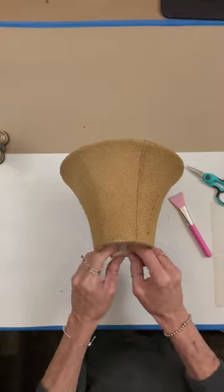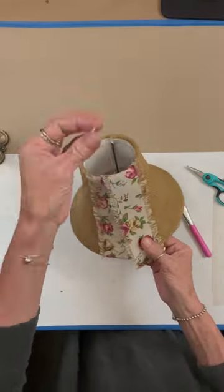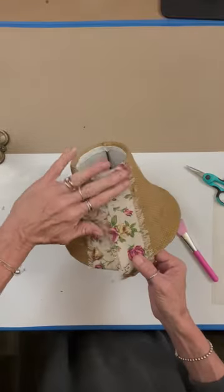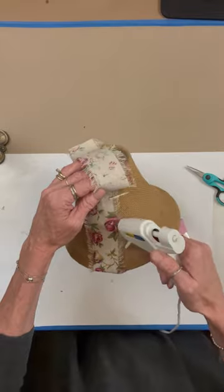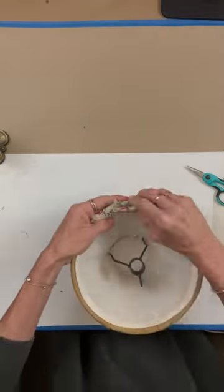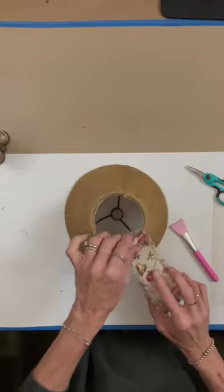This ribbon is everything. I swear everything we put this ribbon on, I've loved. We did a paper mache pumpkin. We did a rabbit. I can't even think what else we did, but I love it. So this isn't a very big lampshade. I know it's a little bit hard to tell on camera, but if you look at the size of my hand, it's not huge.